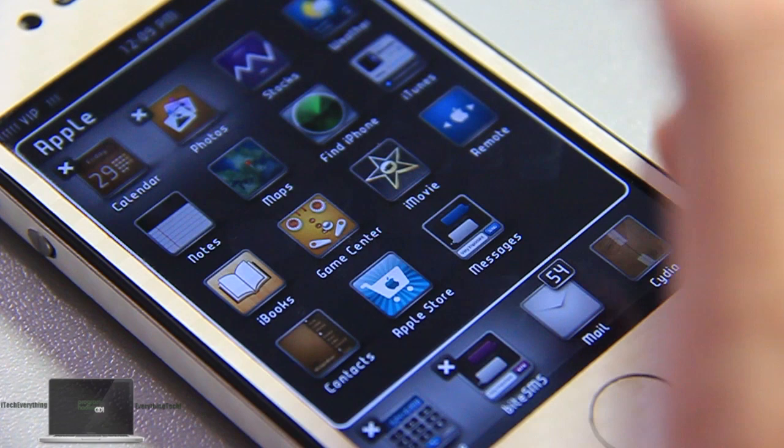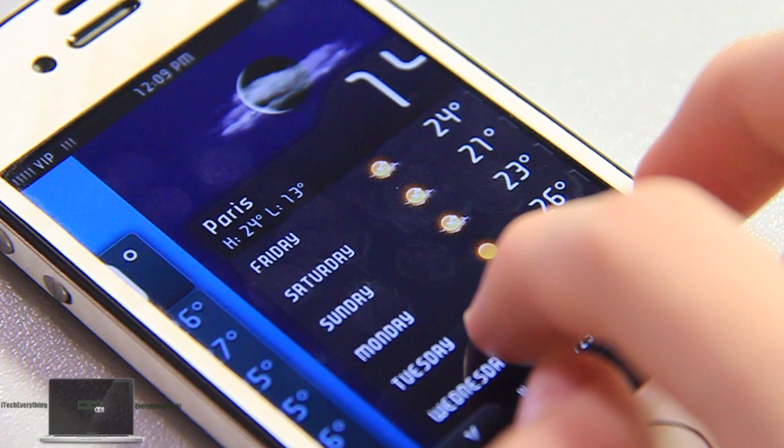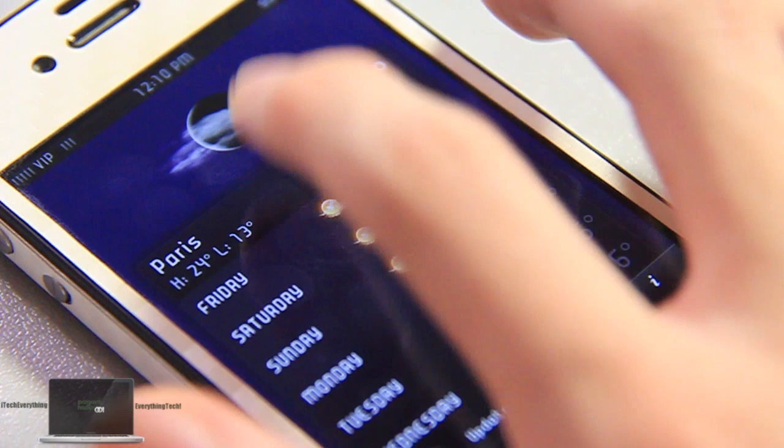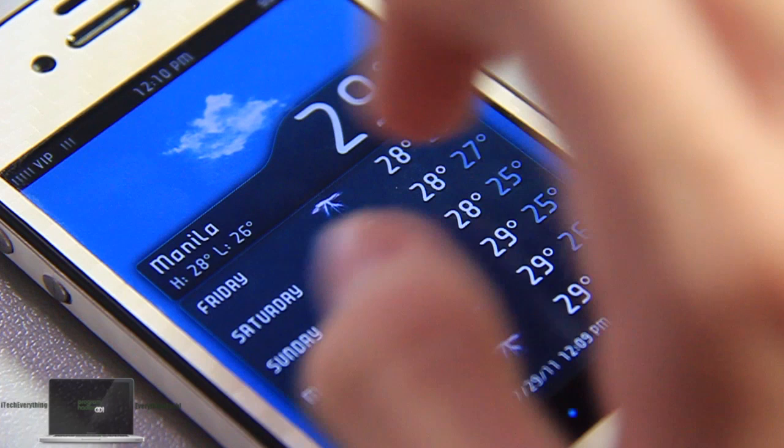Let's take a look at the weather app. Weather app is themed. Nice loading screen again. And a lot of countries here. Very nice. That's kind of the Asian country right there. Kind of European country right there. You can tell when it's night, when the background is black. Morning over there when it's light blue. You can tell the weather icon.